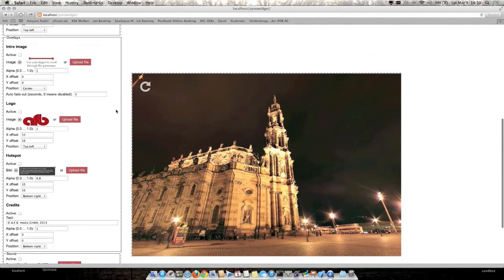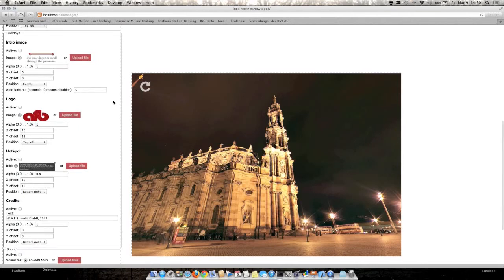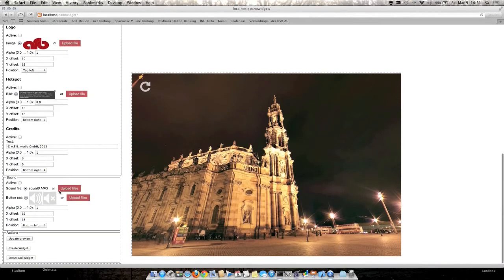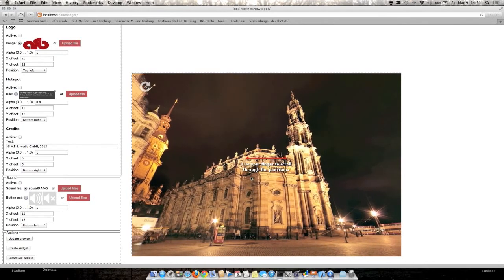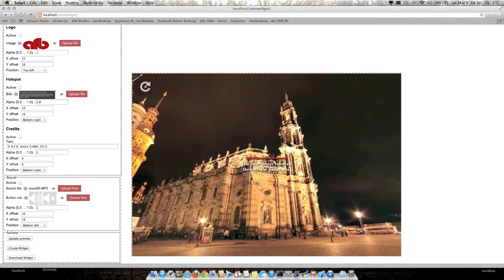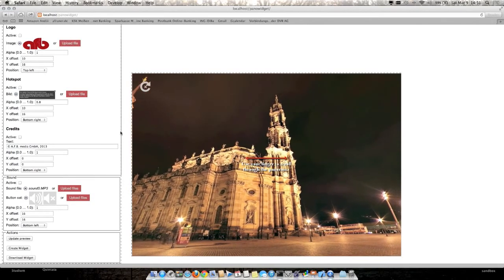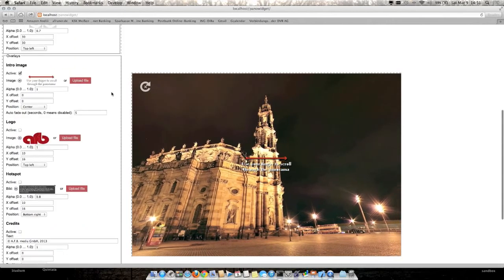The next thing is other overlay images, which there are 3 kinds of. Basically we have an intro image which we can let fade out after a specified amount of time. You could, for example, provide some information how to use the panorama, like in this example, and we can also again configure the position and how it looks like. Now here we have it. It's an instruction, and in the real viewer it would fade away after the configured time. I will show you that later.